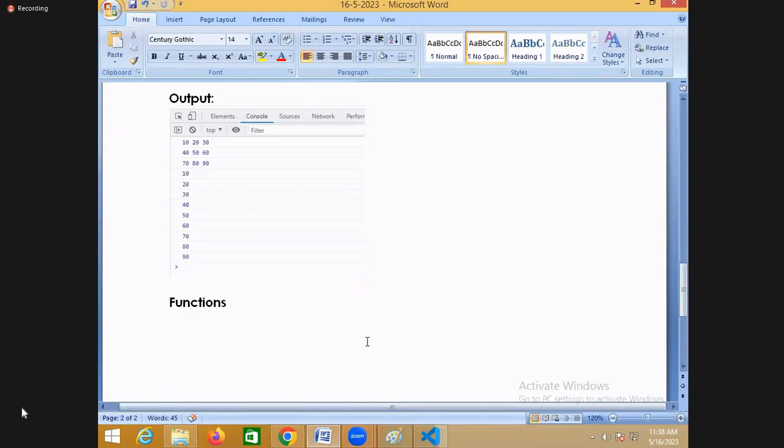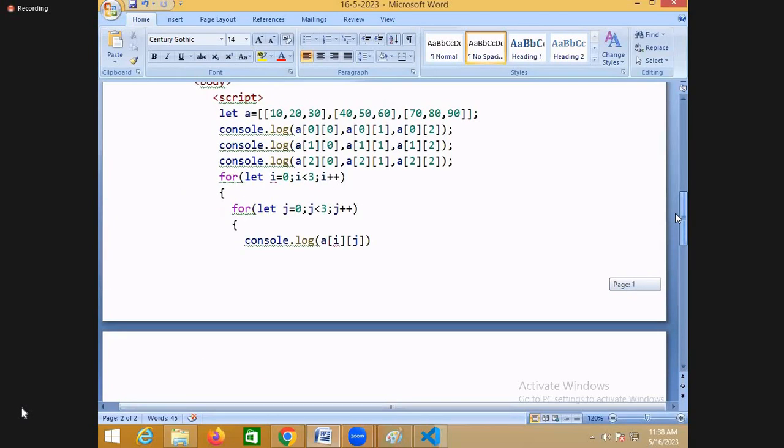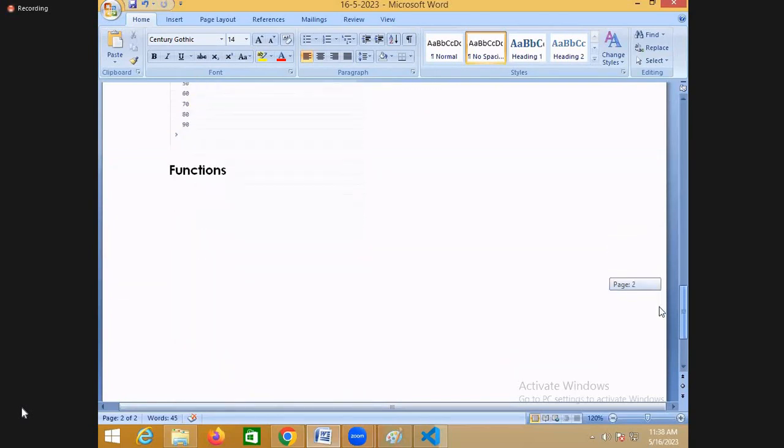See here. Now, without functions, you cannot do anything in what? JavaScript, right? And as a JavaScript developer, you should know how to write which one? Functions. So what is a function and what is the need of writing a function?